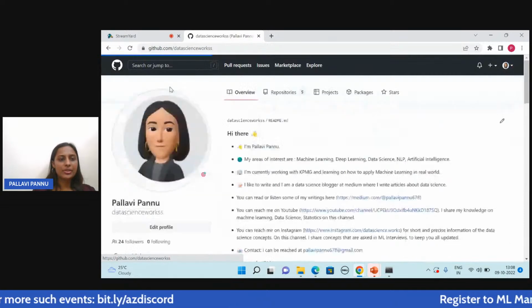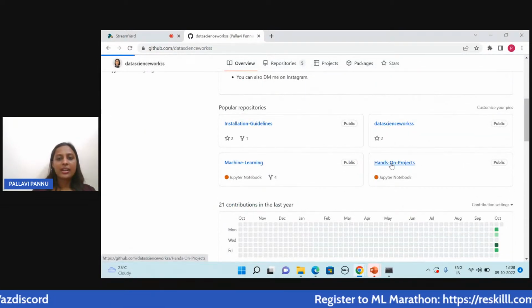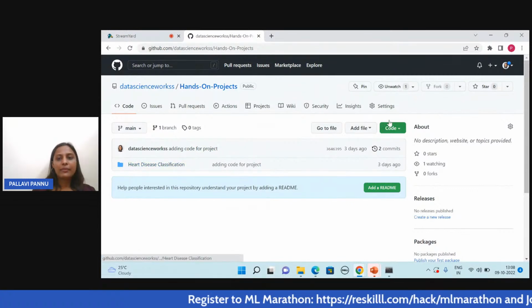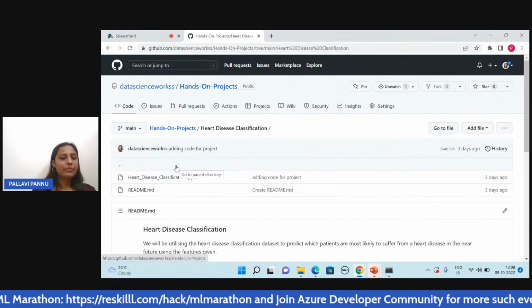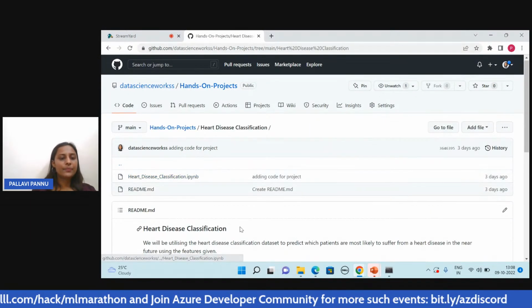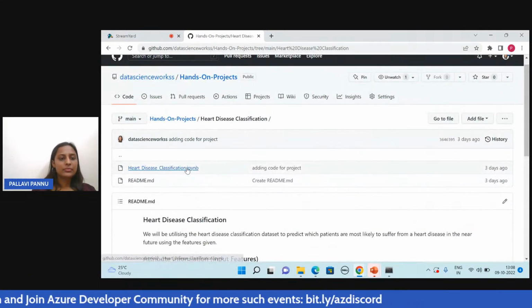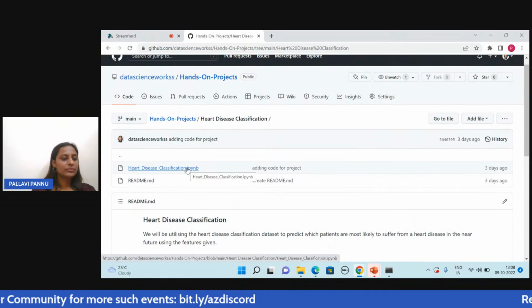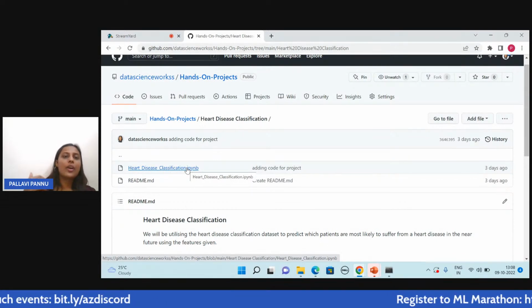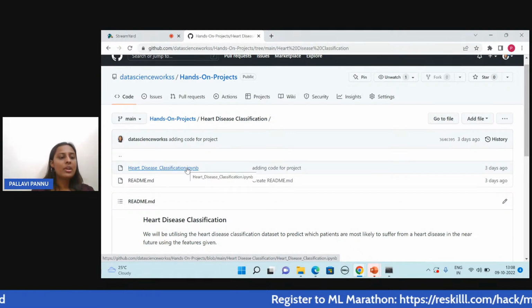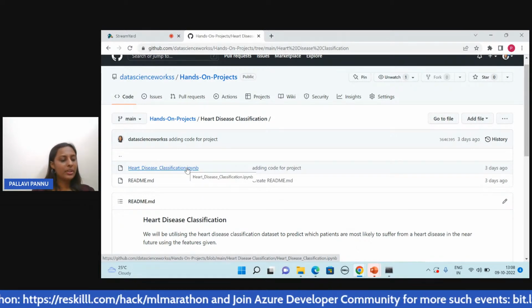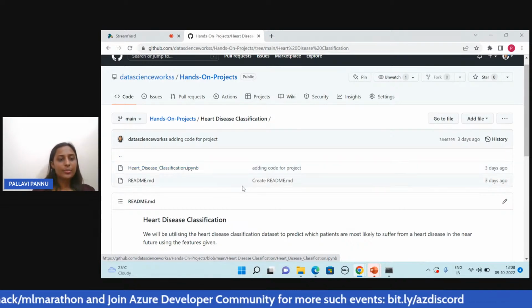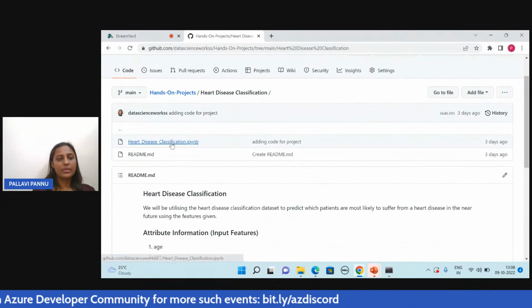So this is the machine learning. You go to this repository, Data Science Works, and here I have provided the hands-on project. You just have to click on this code and download as zip, and then you're good to go, because I want you to run this on the go. This will also give you a gist of how to submit the project for tomorrow's hackathon, and what I'm expecting from you. In the meantime, if someone has not downloaded it, you can prepare. Yes, Gurpreet, you can prepare your laptop, and everyone please be ready with this notebook.